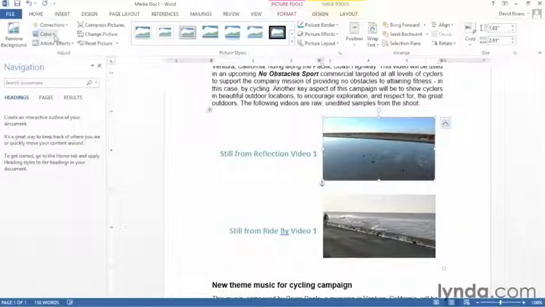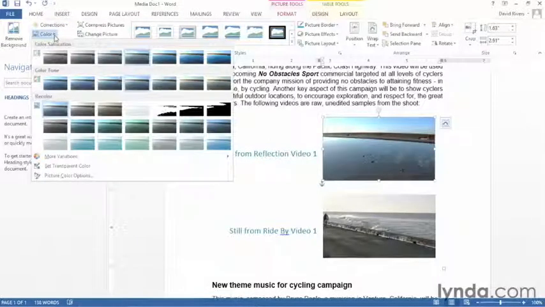If we go to the color drop-down, we also have things for saturation, tone, and recoloring. The saturation is the amount of color in our image, and if we wanted more, a more vibrant color to the point where it looks unrealistic, we can go that far right, or we can remove saturation, removing color all the way to the left where we end up with a black and white document. I'm thinking probably we could go up to 200% with this one.